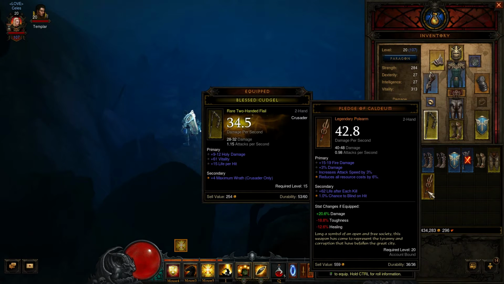Reduces all resource costs by 6. Now, from what I understand, the elemental damage and the plus percentage damage are still kind of bugged, so I'm not sure if I'm going to actually get the reported increase or not. But hey, I get life after kill and a chance to blind on hit, which isn't bad. I am going to lose some toughness and healing, though. So I'm going to lose vitality and life per hit. It's not too bad.